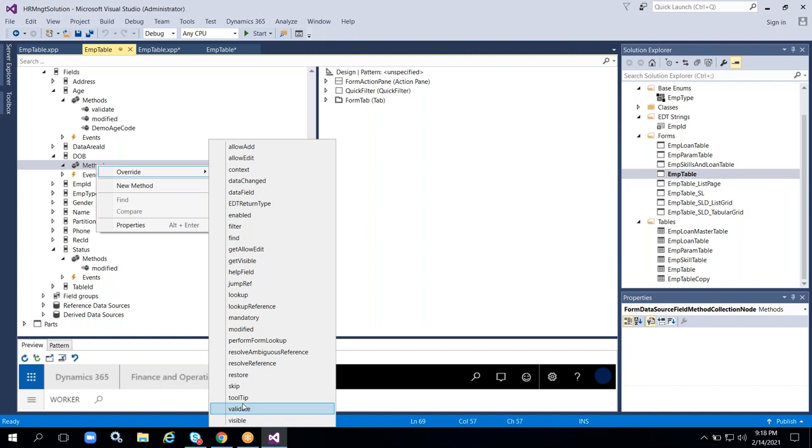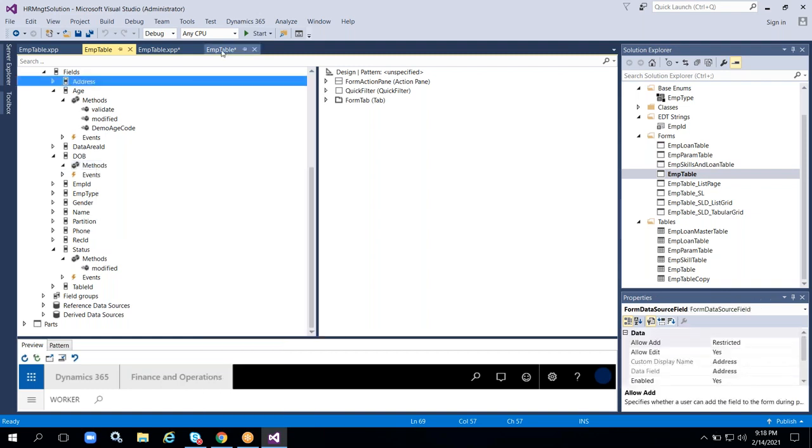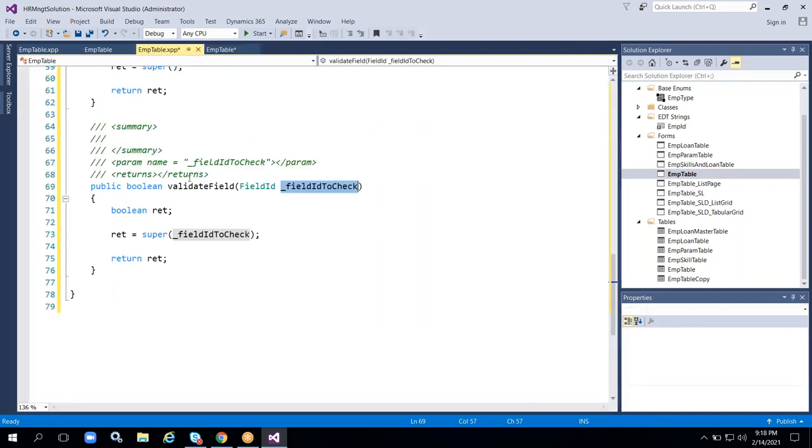Every field has its own separate methods like validate, modified, and so on. But at the table level, they have given only one method. We need to write all the fields' code here by using a switch case, and make the remaining field validations.